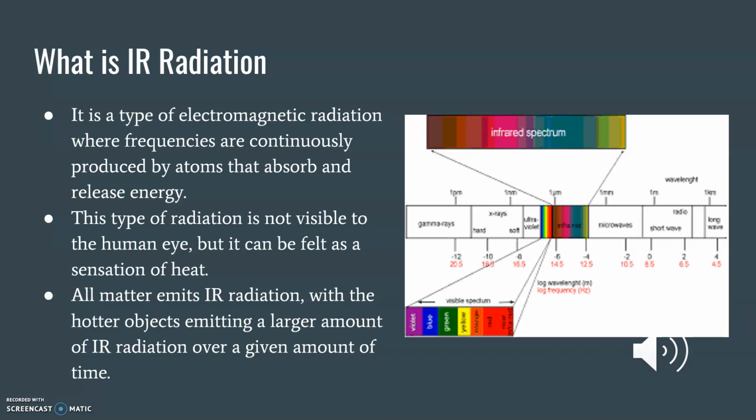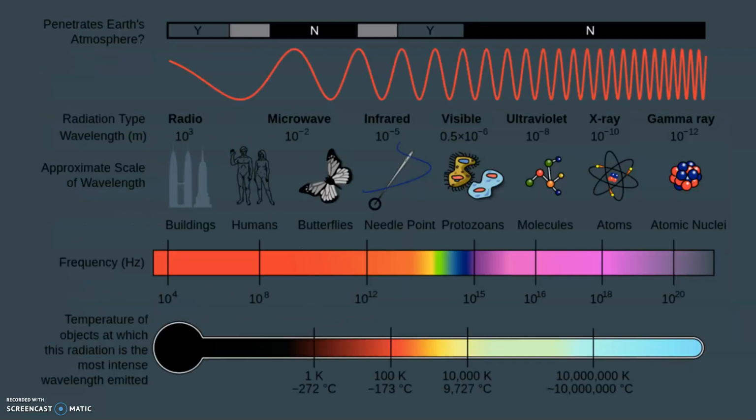Radiation in the electromagnetic spectrum is often categorized by wavelength. Short wavelength radiation is of the highest energy and can be very dangerous. Gamma rays, X-rays, and ultraviolet are examples of short wavelength radiation. Longer wavelength radiation is of low energy and is usually less harmful, such as radio, microwaves, and infrared. A rainbow shows the visible part of the electromagnetic spectrum, and infrared is located just beyond the red side of the rainbow.